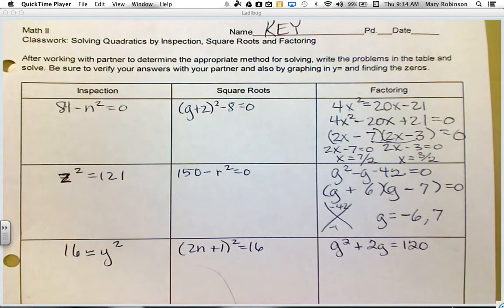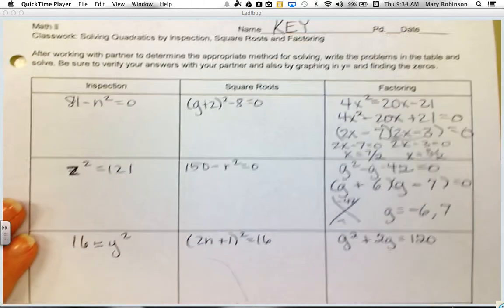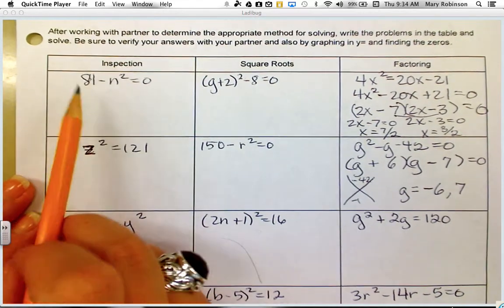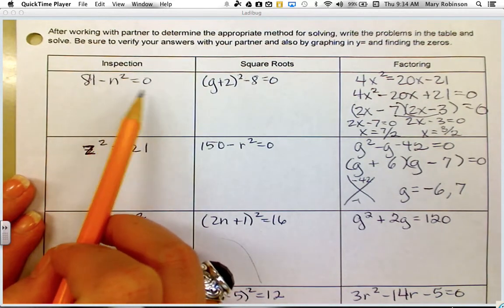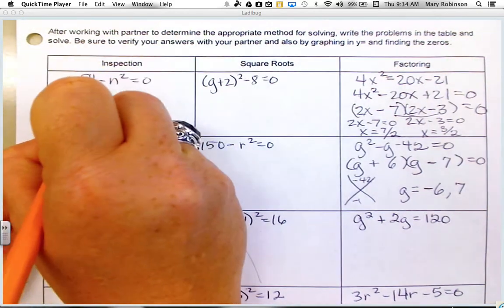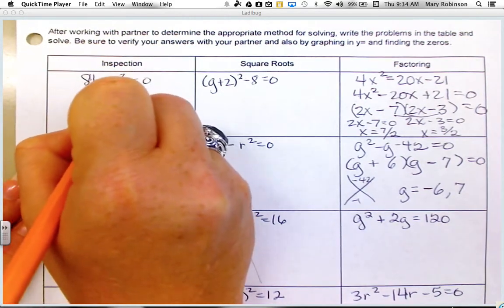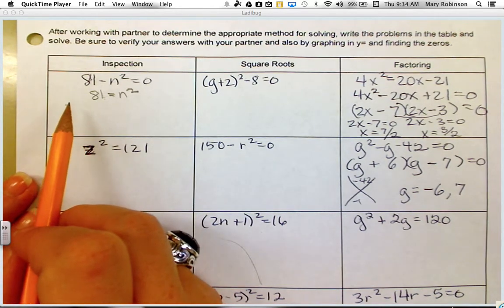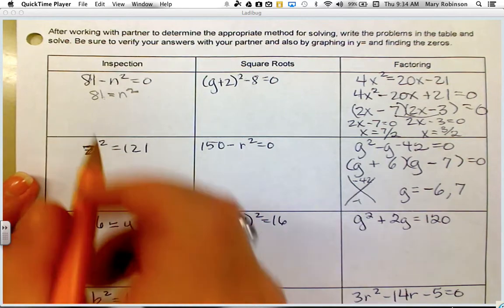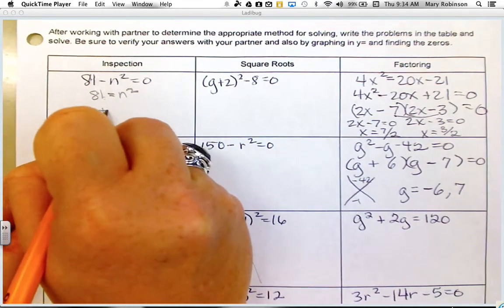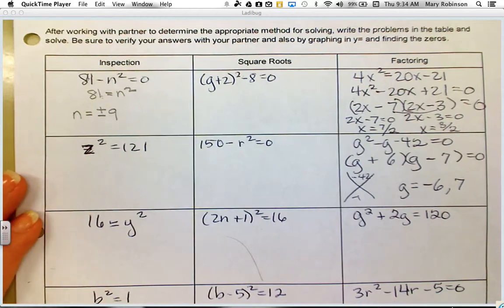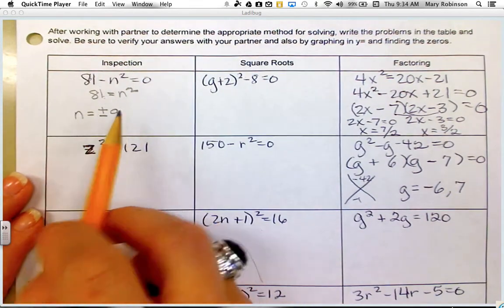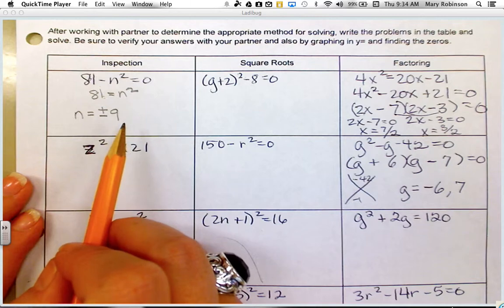But remember, generally when solving, we would say an equation needs to be set equal to 0, right? But it doesn't always for inspection, because we should be able to look at it and quickly take the square root. So when we see 81 minus n squared equals 0, if we think about taking the square root, remember we can just add the n squared term to the opposite side, and there are two solutions for 81. So what do you think that is, guys? 9 and negative 9. So these should be pretty easy to solve. I use this plus or minus sign, which means a positive 9 and a negative 9.